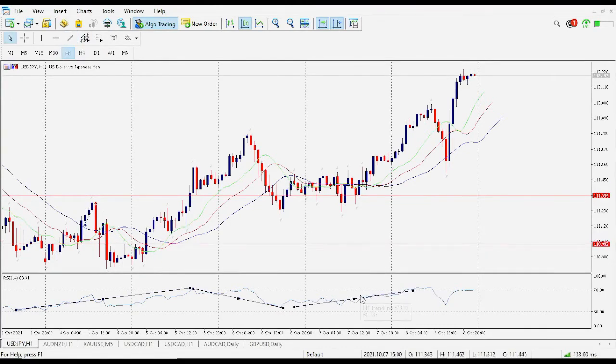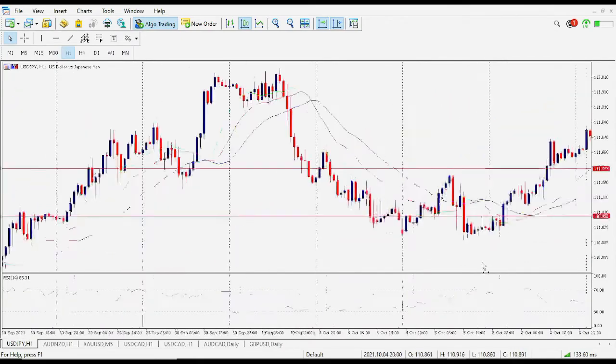So one thing that could help you to trade or to find reversal, when I say reversal, what I mean is that a price is going up. You want to find out when it's going to reverse to come down. And the price is coming down. You want to find out when it's going to reverse to come up.